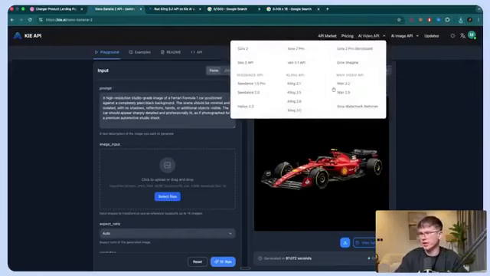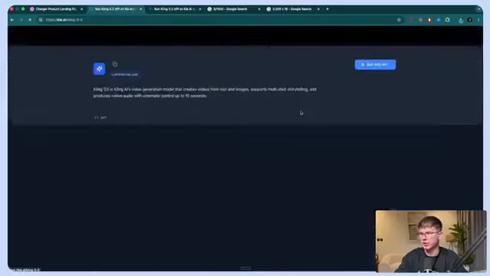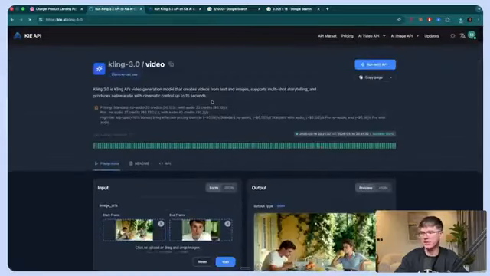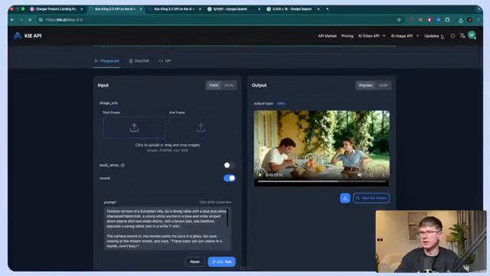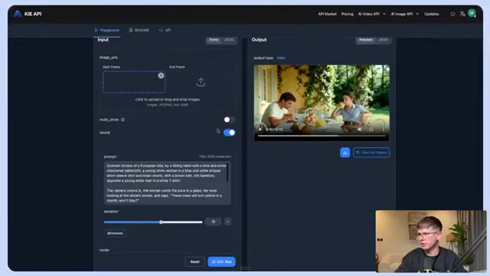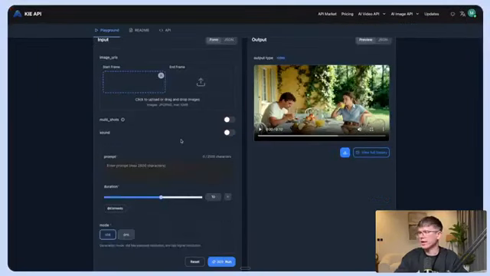So I can go to AI Video API. I can go to Kling 3.0. There's also other image or video models that you can use, but this one is by far the best that I've seen. I can take this out and I can drag the image across. Boom. So this right here is the input image. I can take out the sound. We're not going to add any end frame.